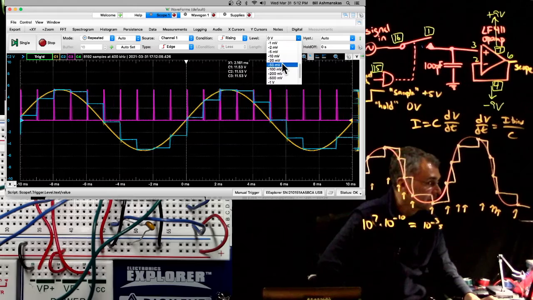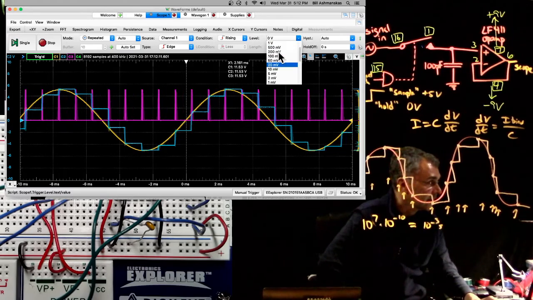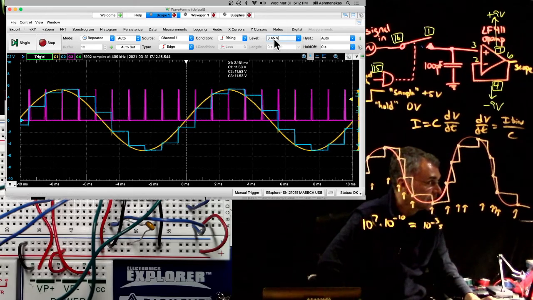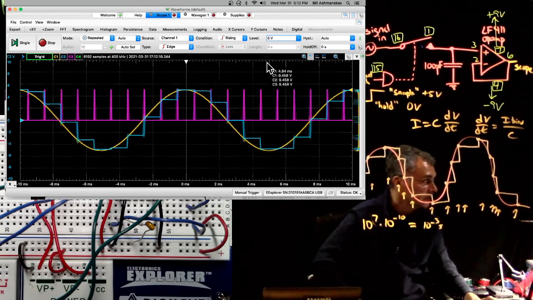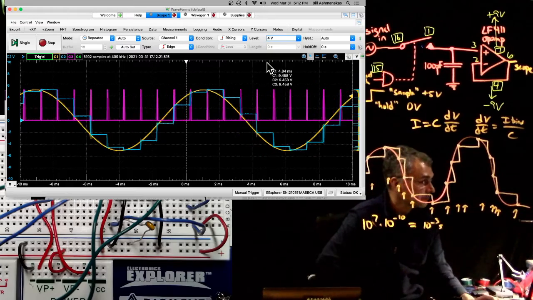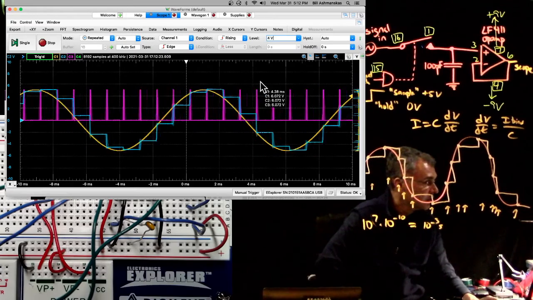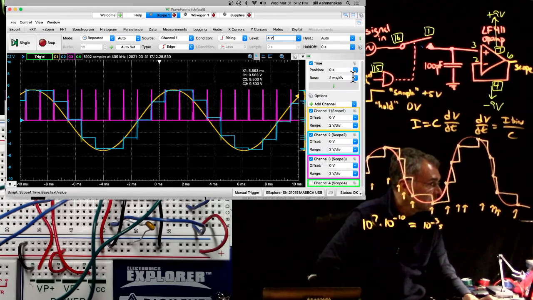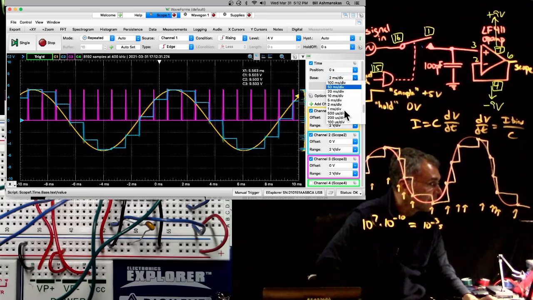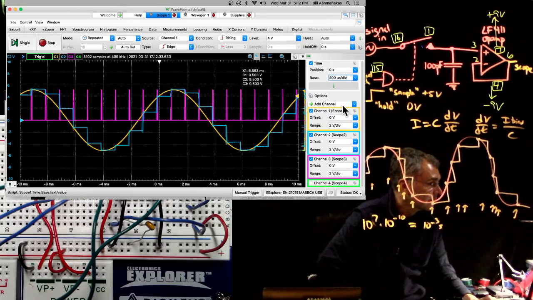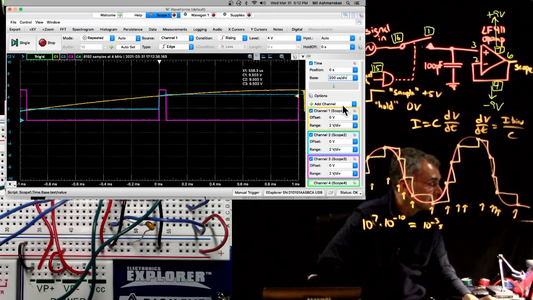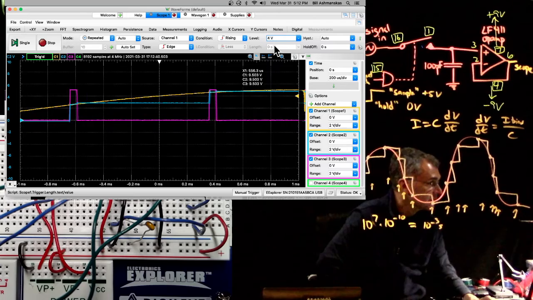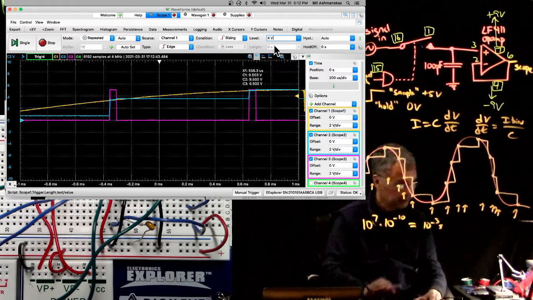Like maybe I'll trigger on the yellow curve at, well, I could say 5 volts. I think 5 volts won't happen very often. Let's try 4 volts. Okay, that's good. Trigger on the yellow curve at 4 volts, and then let's zoom in time here. Maybe I'll trigger on the yellow curve at 4.5 volts.